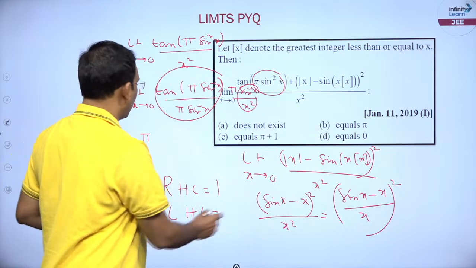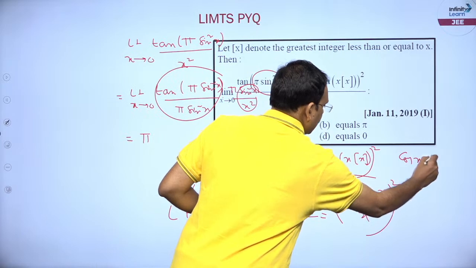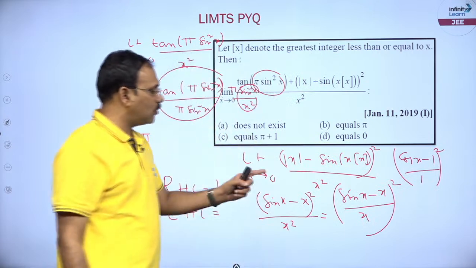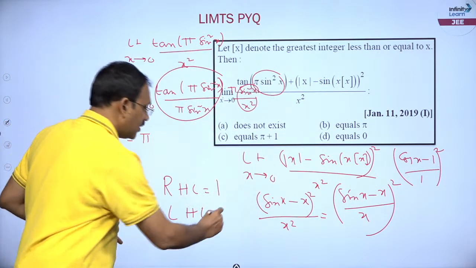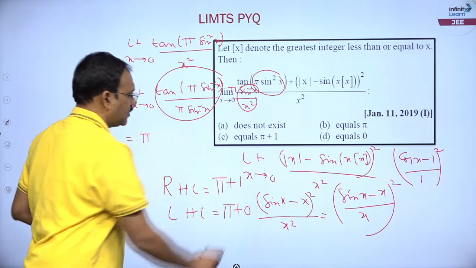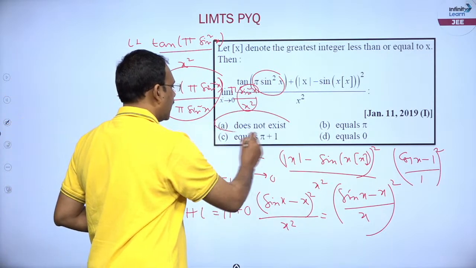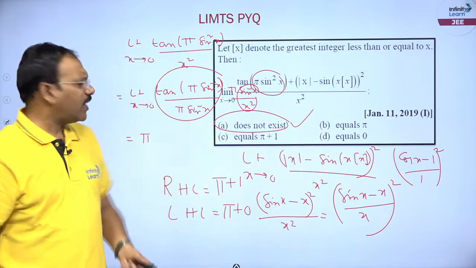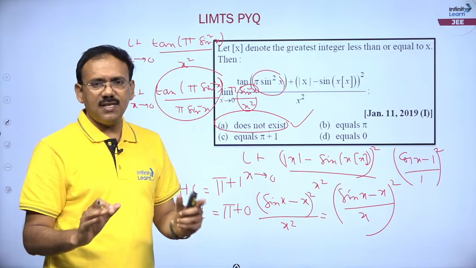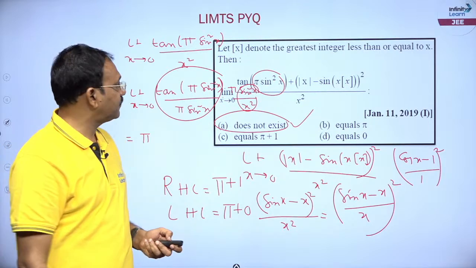You see, this is going to be, as x tends to 0, sin x derivative cos x minus 1 by x derivative 1, whole square. As x tends to 0, this goes to 0, so the left hand limit is going to be pi plus 0, the right hand limit is going to be pi plus 1, both are not the same. So, I can say the limit does not exist, dear friends. So, I clearly doubt on this. Be careful with modulus and step, but you can do it easily; what you need is to know the definitions properly, that is the thing.